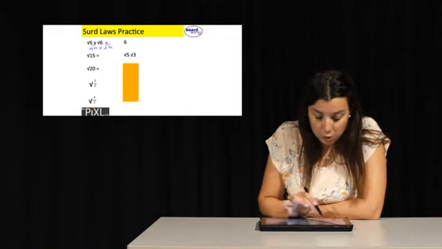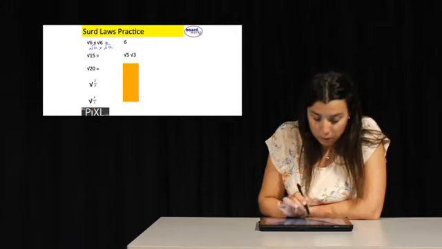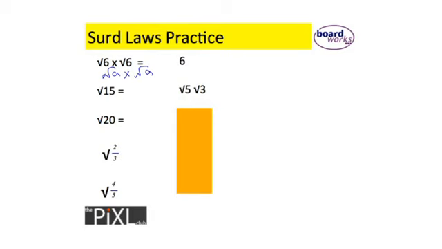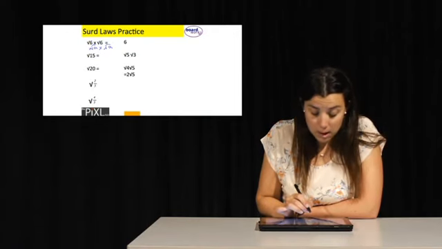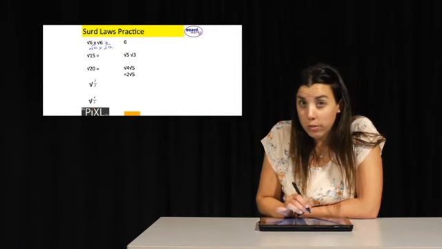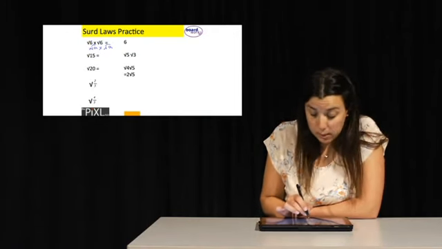Our next one we've seen already, the square root of 20. Remember, the square root of 20 can be separated into the square root of 4 multiplied by the square root of 5. 4 is a square number in this case, so we can remove the square sign and leave with 2. 2 root 5.